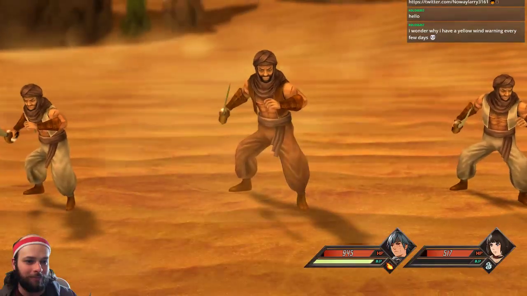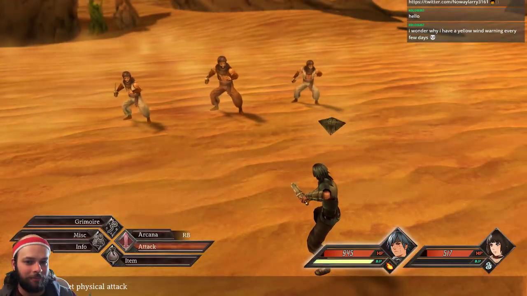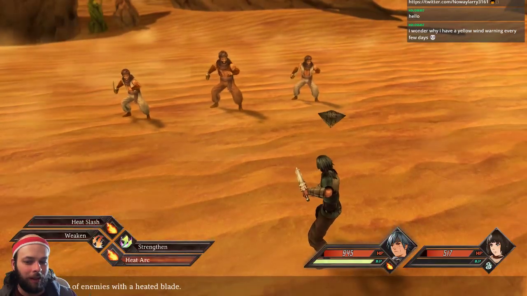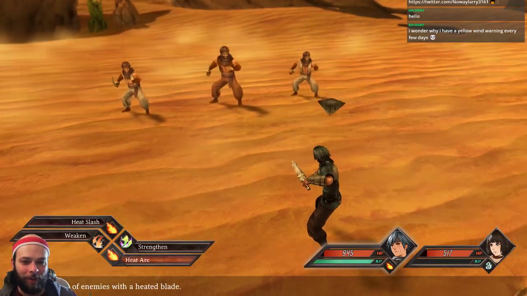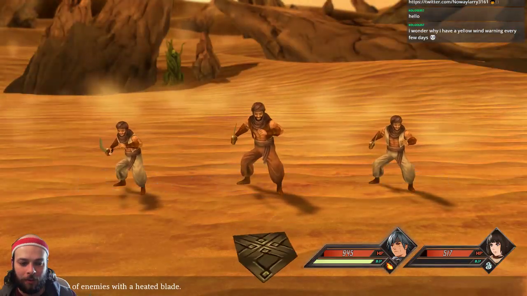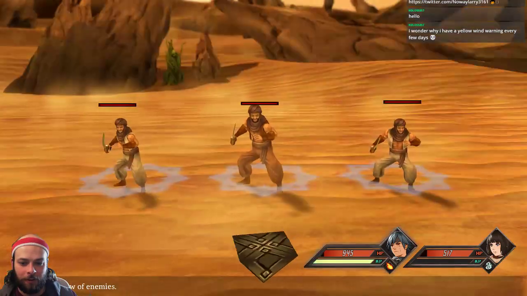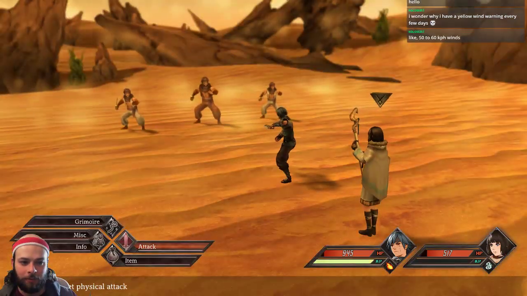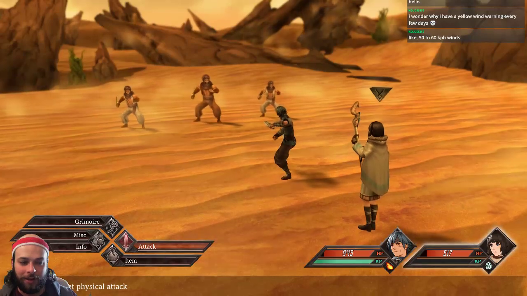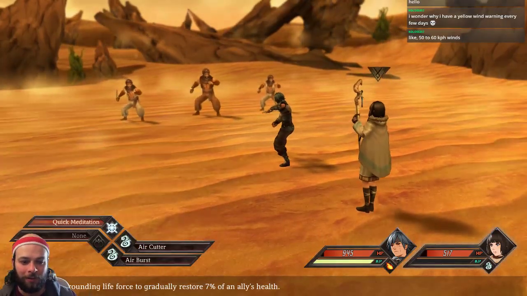Rematch. I like that the boss is just a repalette of the other two. It's slightly bigger. You know what? Let's not do that. Let's do this. 50 to 60 kilometer per hour winds? Ooh, those are some fast winds.